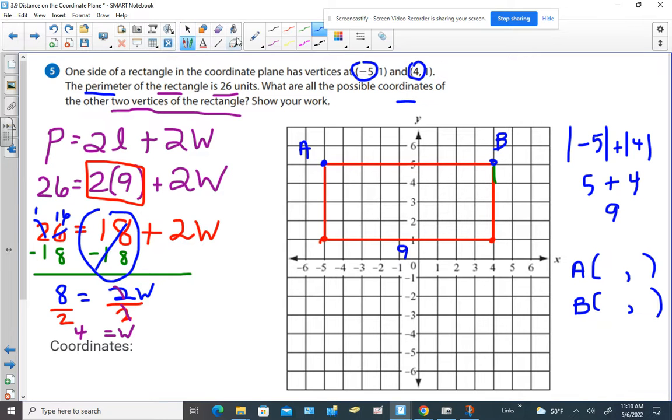By the way, let's put the dimensions on here just to make sure we all understand what this has to do with the number 26. If this is 9, then this opposite line is 9. And if this is 4, then this is 4. You would want to make sure that if you add up all these numbers, you would get 26, because remember, perimeter is the distance going around. So 9 plus 9 is 18. 4 plus 4 would be 8. Add those two things, and you do get the 26.